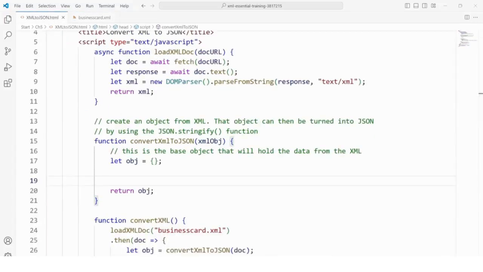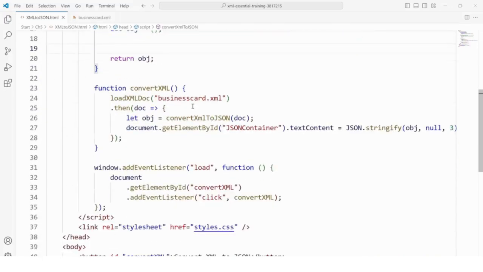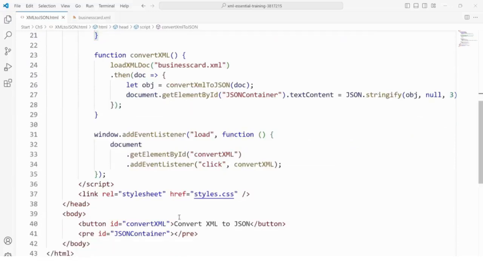All right, so we're going to fill out this convert XML to JSON function. And you can see that I've already got some code that loads the XML document. If we scroll down, I have some code here that hooks up an event listener to this button in the web page.